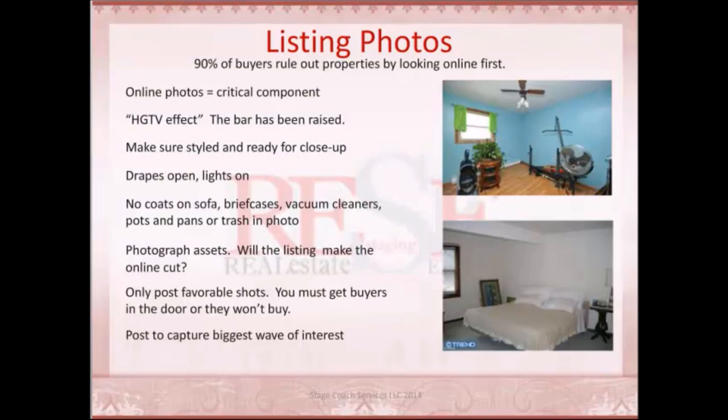So if your seller says, well, let's just do it this way, and if we have to do more after a couple weeks, we will, they would miss that big wave. You need to encourage them to be ready on day one. With that said, if they do go ahead and make improvements after, you still want to post updated photos. And I'd like to share an example of a house that I saw about a year ago.